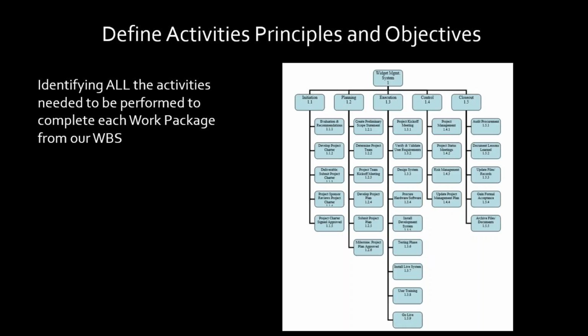The first thing we had to do, remember, in 6.2 is define activities. So let's start with our work breakdown structure. We've identified these work packages here. This is where we're going next. We're going to break open each and every one of these and explode it. Identify every single thing within each work package. First, identify the activities, each and every task. Then we'll talk about resources and time. But first we have to decide, what do we have to do?